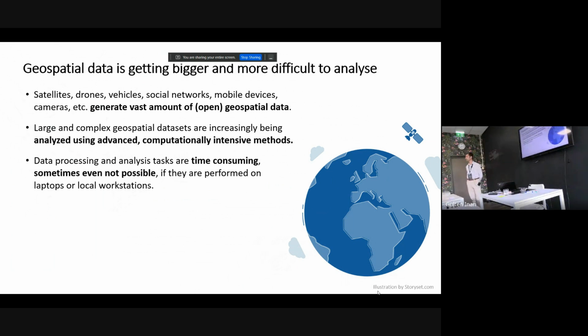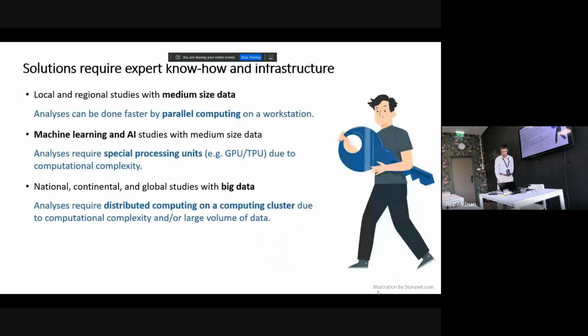So that means most of the time, these computations take a lot of time. They are really time-consuming, and practically some of them are not possible to do by using your laptops. So you need something else to perform the computations. So there are some solutions available. If your study area is relatively local or regional, and the data size is relatively medium, then you can use parallel computing capabilities that are available on your workstations, or even sometimes on your laptops, because all of our modern laptops have multiple processing cores that are available, and if you can use them effectively, you can do the computing in parallel, which will reduce the time.